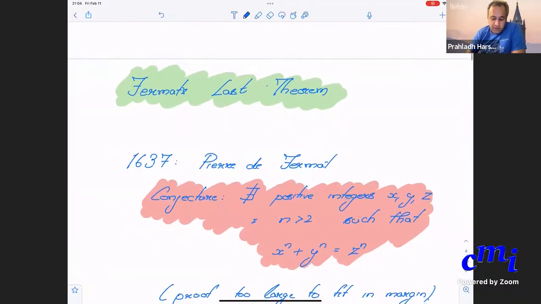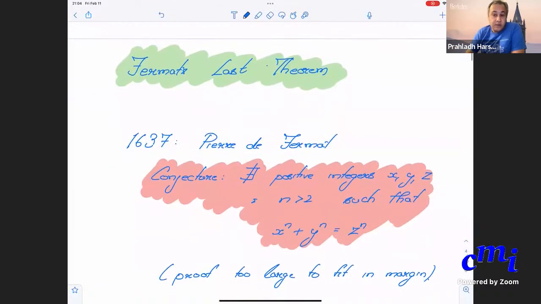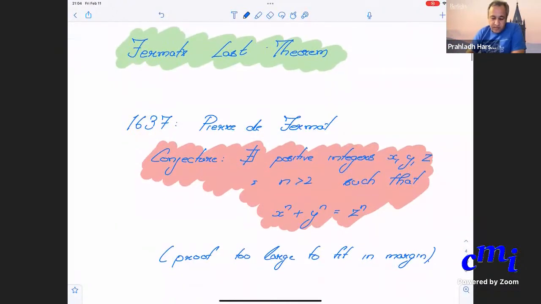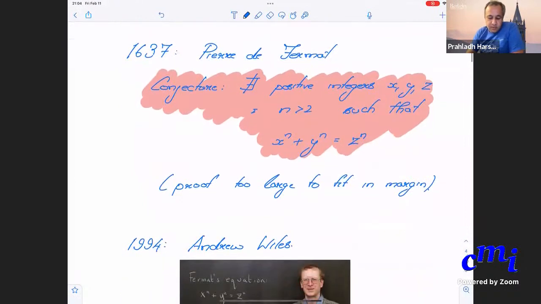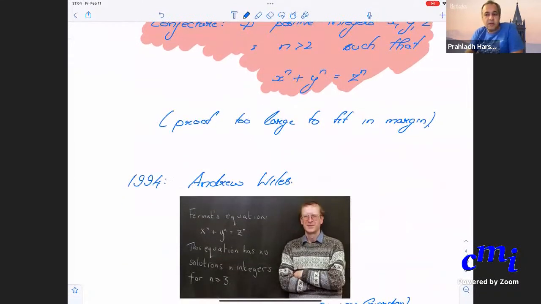In fact, Fermat's last theorem, until it was proved about 2.5 decades ago, was in the Guinness Book of Records as the mathematical statement with the most number of unsuccessful proofs. Several mathematicians gave a lot of false proofs for this. And all of this finally came to an end 3.5 centuries after Fermat had conjectured it, due to Andrew Wiles, who published a proof.